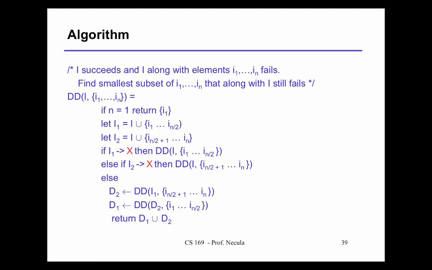Because if you call it like this, this part of the invariant is not true. It's not true that D along with that fails. You also need I. Because D comes from this part. This comes from I1. You need the other part of I1, which is I. Okay? So you see, I mean, delta debugging, but not quite, and it's actually quite tricky to write.